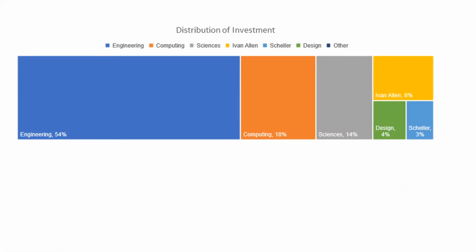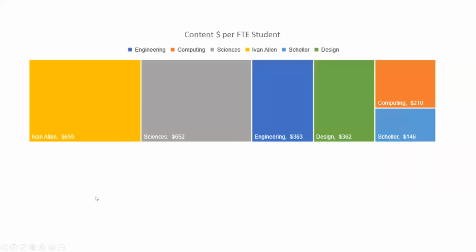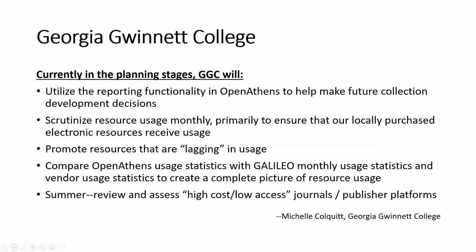Basically, this is a distribution of their investment in collection development, and they use OpenAthens statistics to break that down: their engineering school, their computing school, their sciences, and their usage here. And this is their content spent per FTE student, again looking at access via OpenAthens here. So again, if you want to go into greater depth with this, next time I'd love to ask Jay to present this along with us, but this is just a quick look at the work they've done at Georgia Tech to break down their spending using those OpenAthens statistics and that curriculum mapping they've done with an attribute.